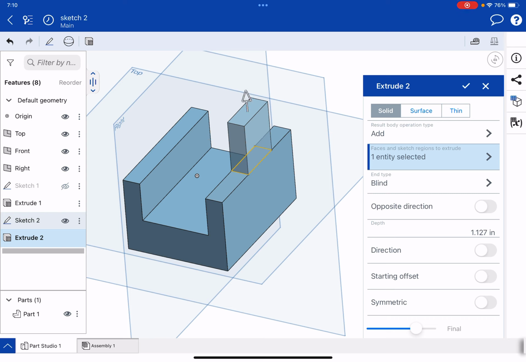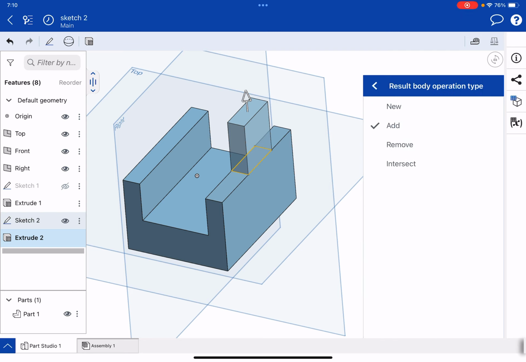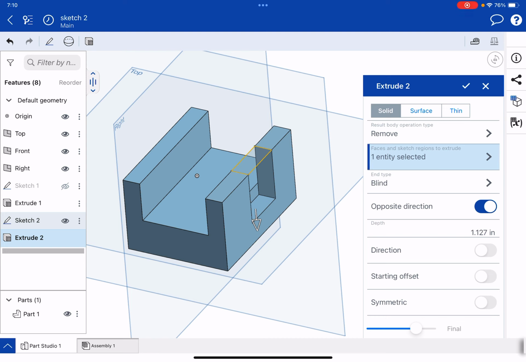So I'm going to click on the top line here where it says result, where it says add. You see above it, it says result body operation type, and I'm going to click on that and click remove. So now I can create a gap as deep as I want to. Okay, I don't want to make it too deep. Just want to make it like that.